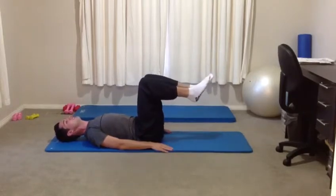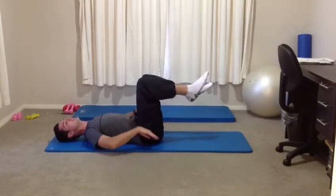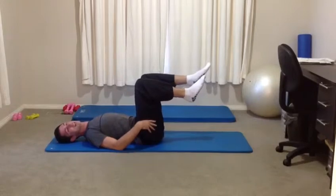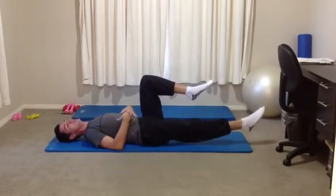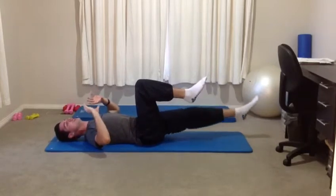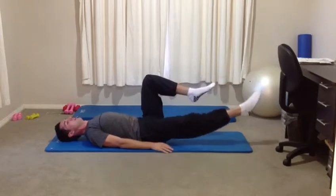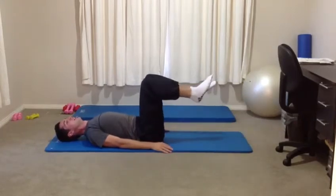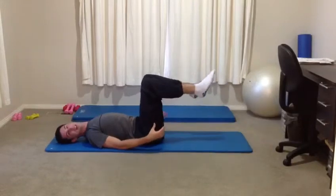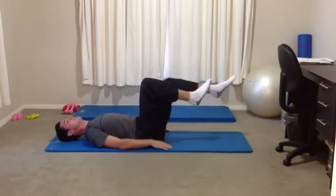We've got another 30 seconds. Try to control at the pelvis and lower back. This exercise isn't so much for your legs, the muscles of the legs, it's more for the muscles of the abdominals. They're controlling your hip position to make sure it doesn't roll forwards and our lower back doesn't arch up. As the legs go in and out, you can think of activating your deeper muscles, either lifting the pelvic floor or drawing your belly button down.